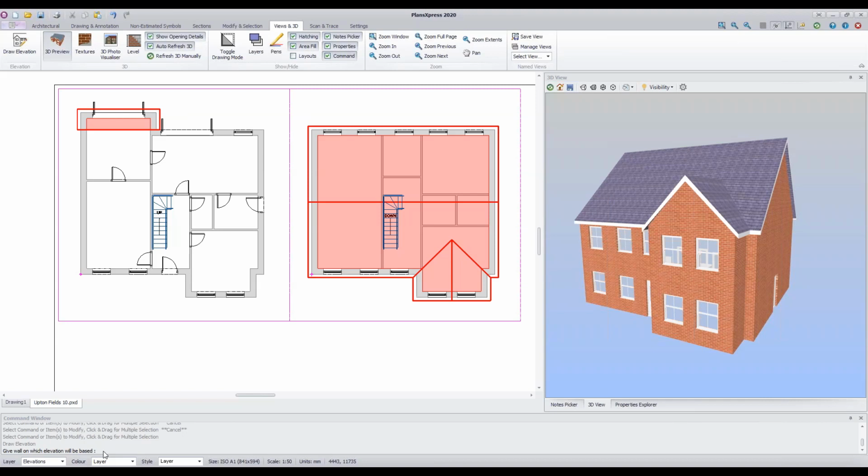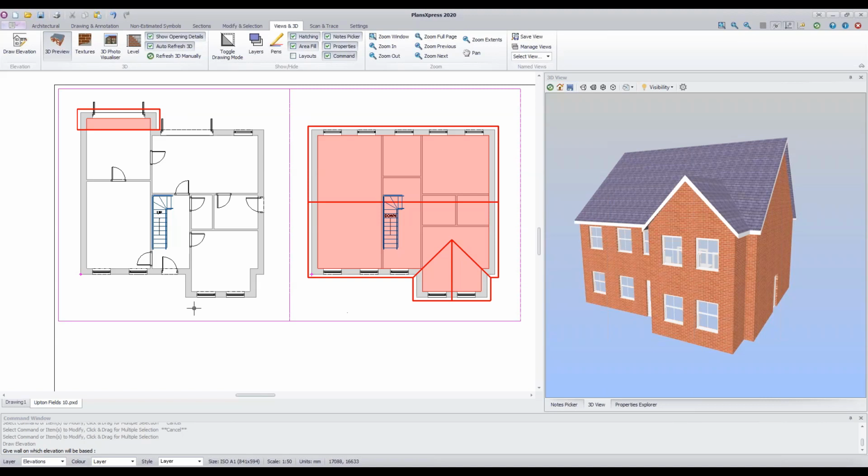When you're drawing elevations, it's always a good idea to use your first floor plan, or whichever plan has a roof on it, to help you mark out the elevation. By using the plan which shows the roof, you can make sure the depth of the elevation extends beyond the ridge. If you don't click beyond the roof ridge line, it won't necessarily include the whole roof in your elevation. This hopefully will become clear as we draw the elevation.